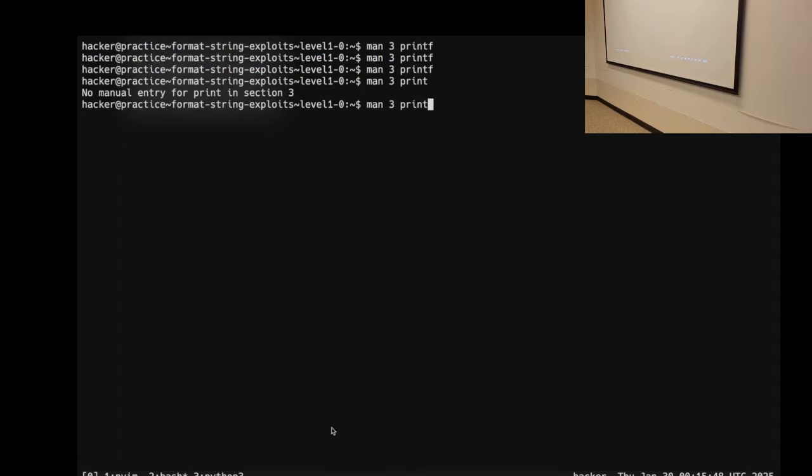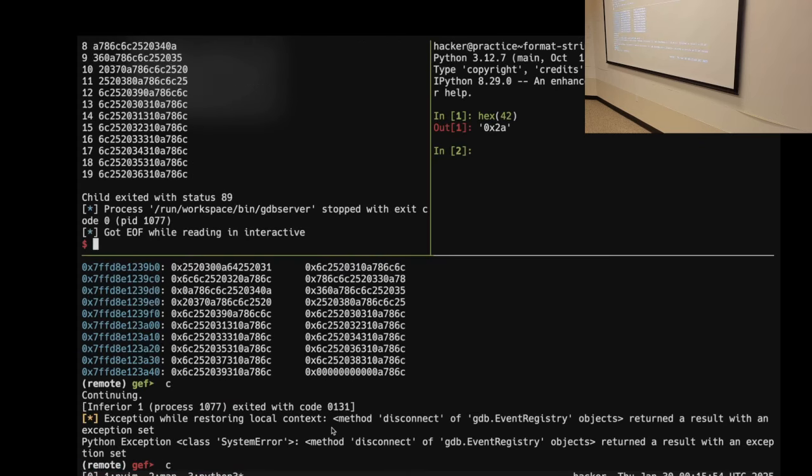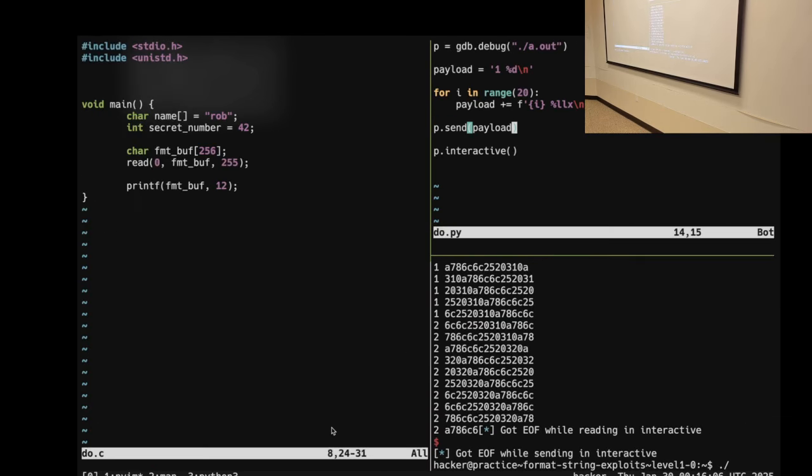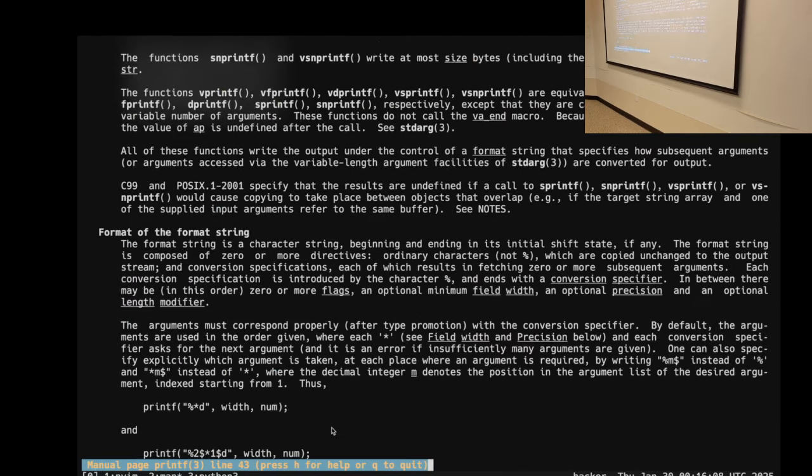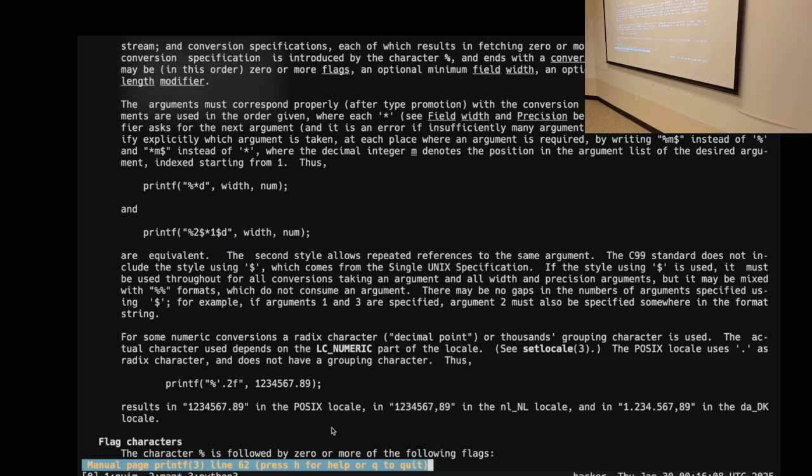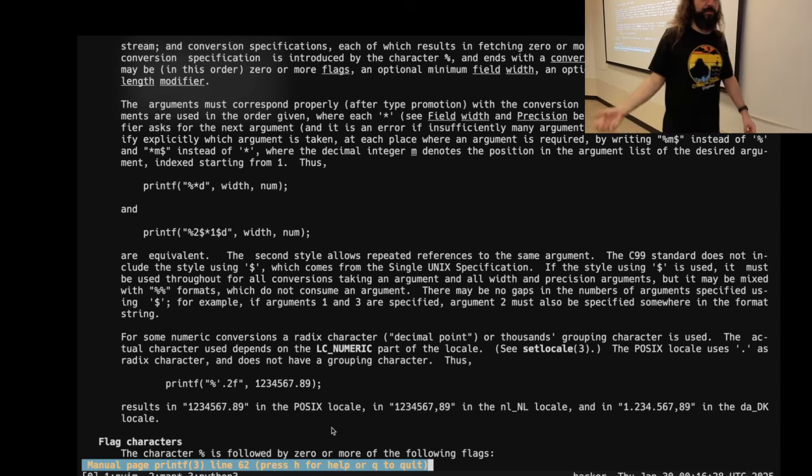Now, I could do this if I were an attacker and just keep sending, for instance, %llx, it'd leak memory like this. But that's kind of irritating. And it would be irritating for me if I were trying to use printf correctly. And so there's a more advanced syntax of printf, where I can specify which argument I am trying to print. The syntax is percent, number, $, and then the thing you're trying to format.